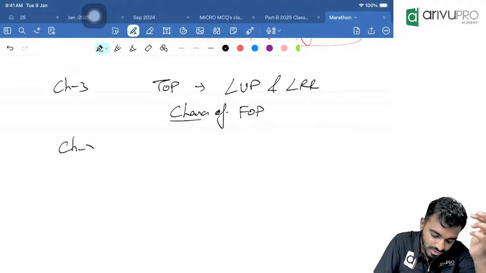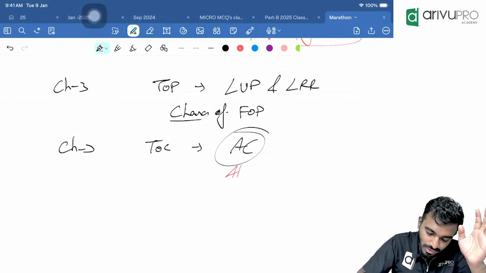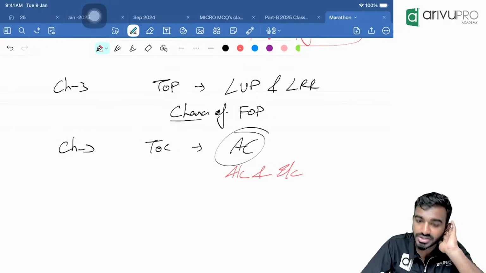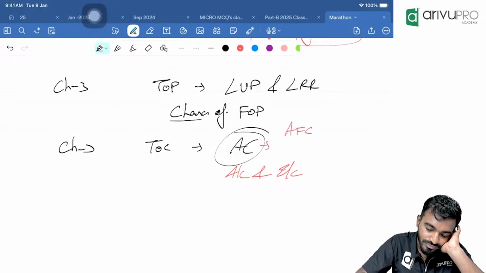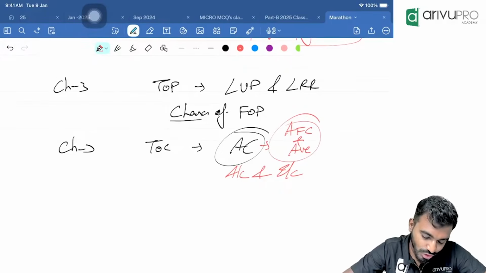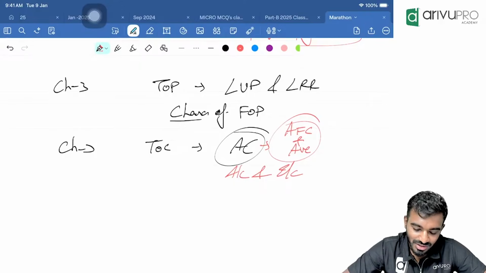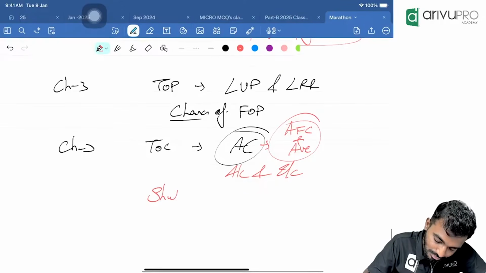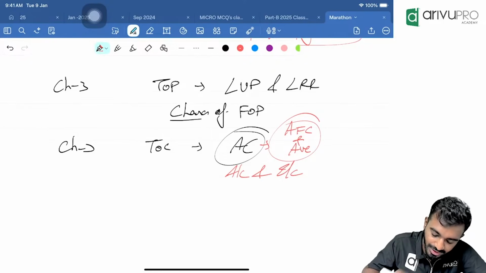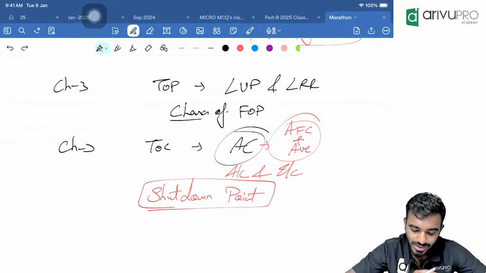That is important. When it comes to chapter 3, theory of cost, average cost concept, fully important. Accounting cost and economic cost, numerical calculations there. Here average cost also, AFC, AVC, numerical. This is utmost important. Without even studying this, don't even get inside the exam, in that average cost concept. Rest remaining everything is small. And here shutdown point. Repeatedly questions will come from the shutdown point. That is most important, shutdown point.